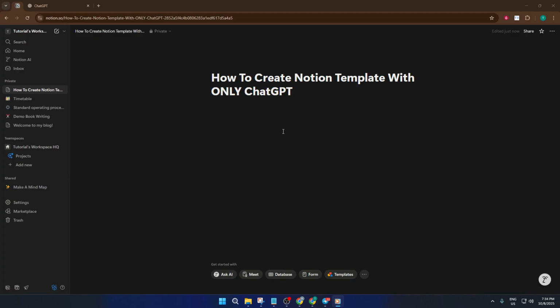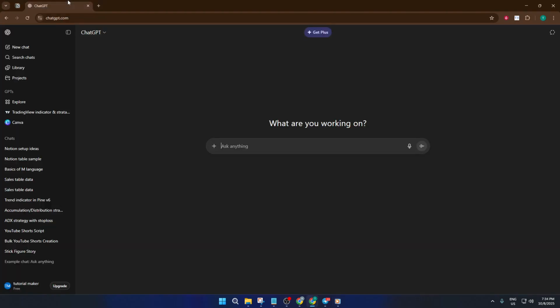First, go to ChatGPT in your browser. This is the main AI hub, and where we'll start unlocking its potential for Notion. The interface might look a little different depending on when you're watching this, but if you ever feel a little lost, just pause and look for key features. On the left-hand side, you'll spot a tab called GPTs. Now, this section is pretty cool. It's all about specialized AI helpers that focus on specific topics or tools. Think of it almost like an app store, but for different AI skills. These GPTs are designed to understand deeper nuances about what you're interested in, which, for us today, is Notion templates.